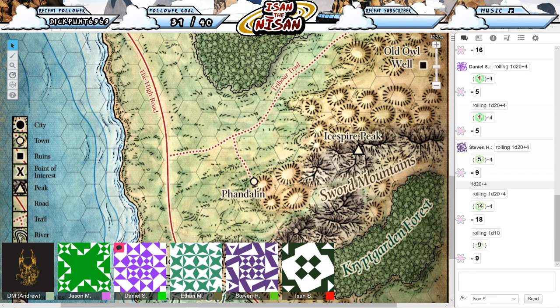Oh, easy. I want to use primal savagery on him, and just speed up and slap him. Wait, slap him or hit him with a melee weapon? No, it's a specific slap. Primal savagery is with these hands. All right, I gotta pull your character up because I'm not sure what that is.